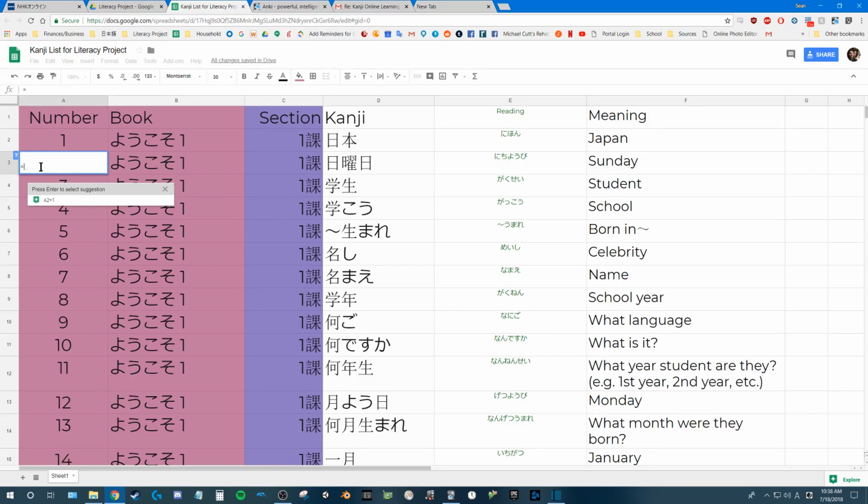and now Google Sheets or Excel will recognize this as a formula. What I want to do next is select a box in relation to this one that I want to make a formula for. Basically, you're just going to click on the 1. For our purposes, that's enough. And then we just hit the plus sign. So type the plus sign on your keyboard, and then 1. So it's grabbing this number, adding 1 to it, and that equals 2. That is exactly what's happening in all of these boxes.